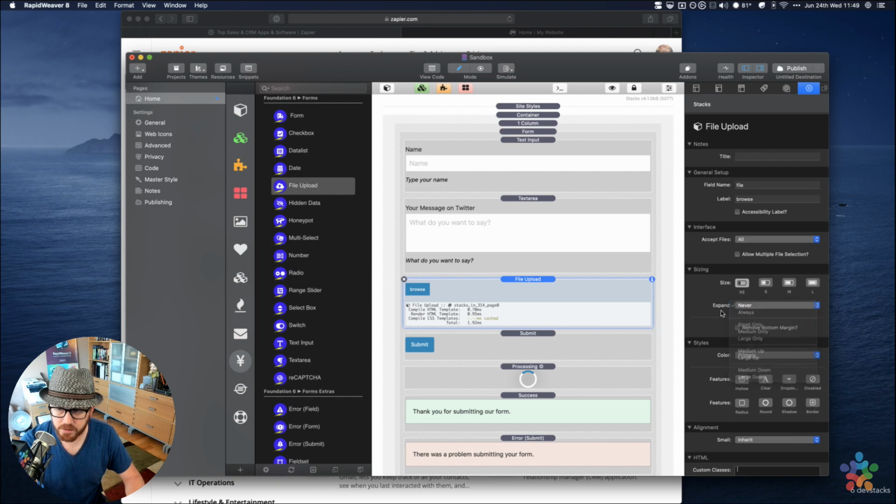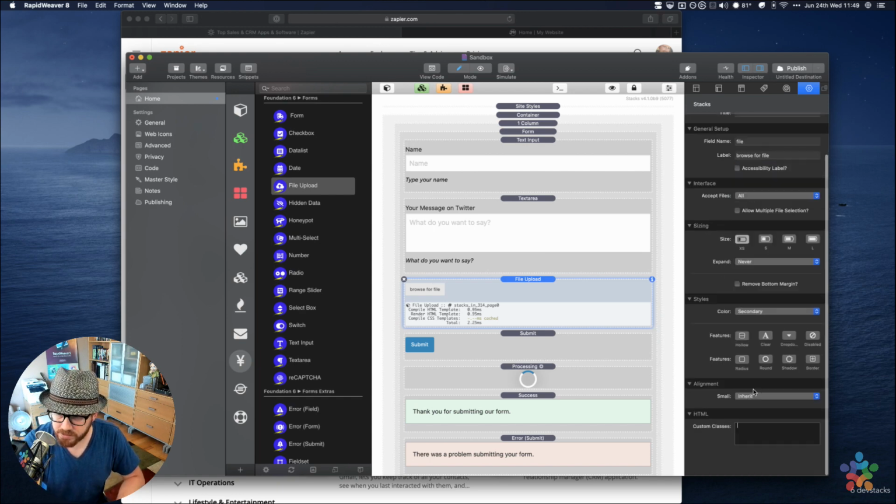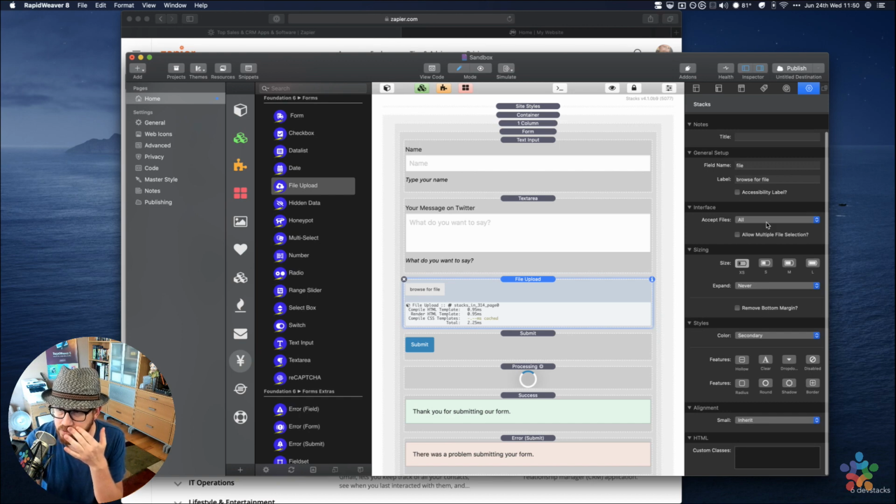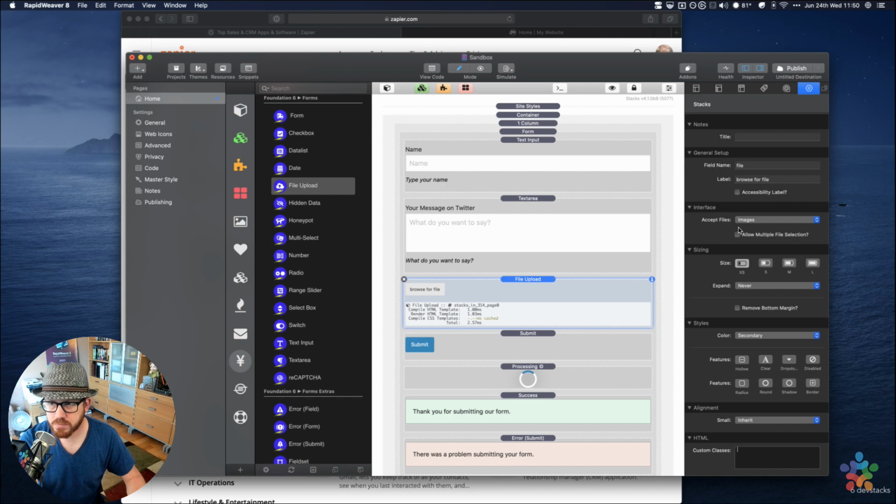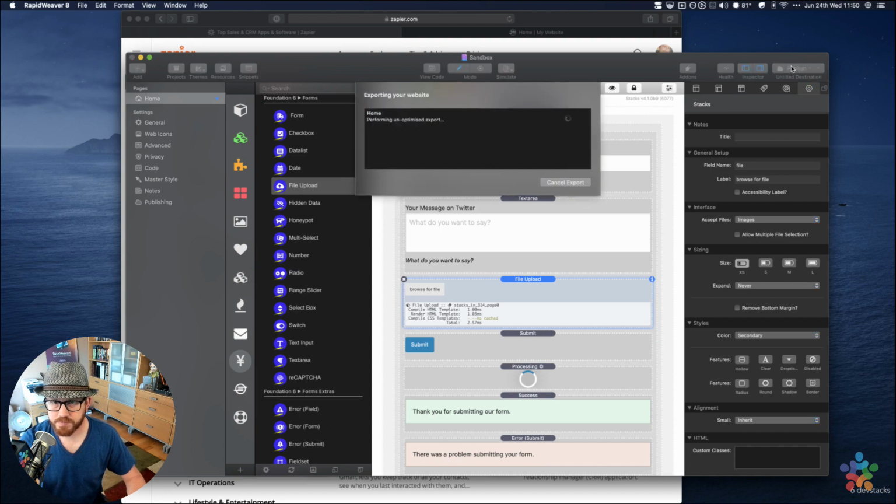All right, and we'll make it secondary. Browse or file. Maybe we'll limit it to images or something like that. Accept files, images. I have no clue if that's going to work. Okay, so let's publish that.